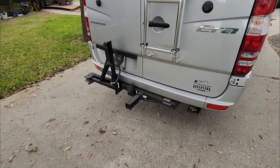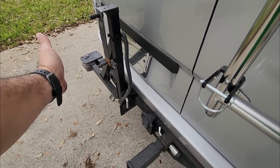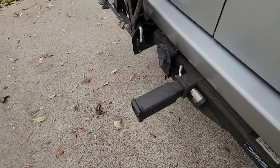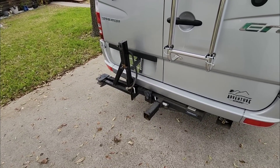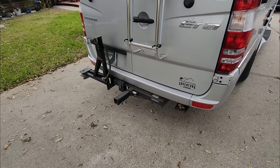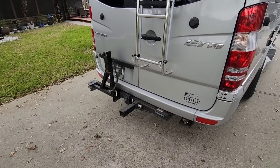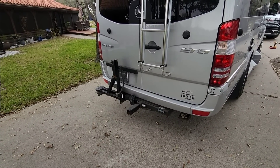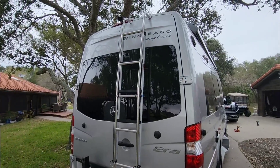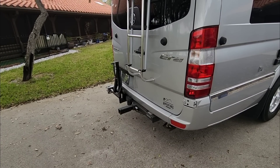Coming around to the back — that definitely cleaned things up and opened up space back here. The next project would be to remove the old extension, though you don't even really need to remove it since a conventional hitch will only come out to about here anyway. He does need to remount his license plate, but it accomplished what he was trying to accomplish. Cosmetically the front doesn't look great, but when you're exploring the country in a Class B Sprinter van, just throw the spare on the front — that's what I say.